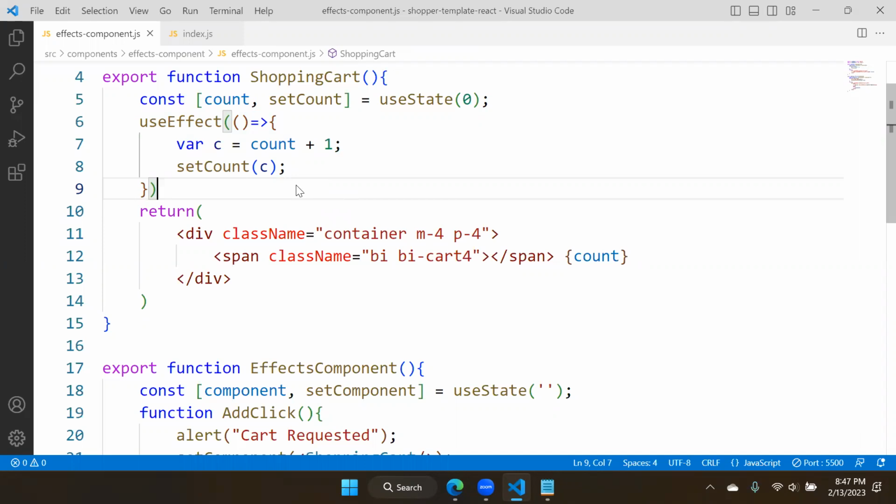So if anybody asks you, if dependency is not mentioned, what will happen? Whatever actions you defined in useEffect, they will continue forever, like a batch program. I told you about a batch program. npm start is a batch program. You remember?